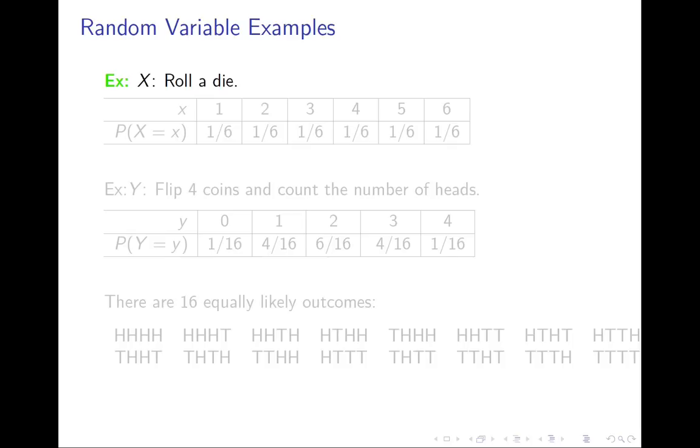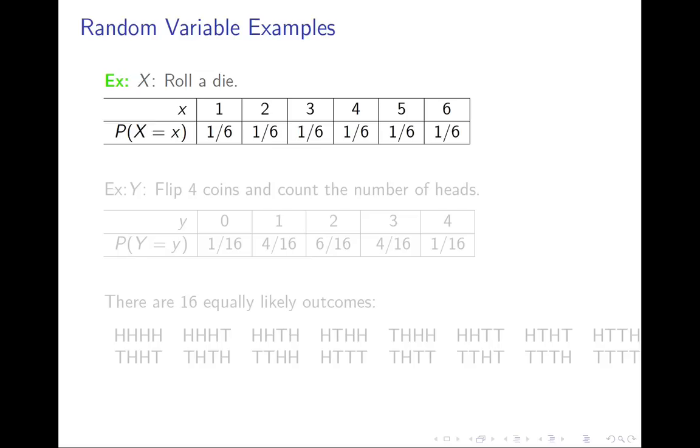Okay, so let's do some examples. This will be less abstract. When you roll a die, the variable we called x, there are six possible outcomes. The numbers 1 through 6, each of them we saw had probability 1/6. So this is what our table looks like. Notice, because a random variable is a probability model, all the probabilities, all the second row, will be between 0 and 1, and they'll all add up to 1.